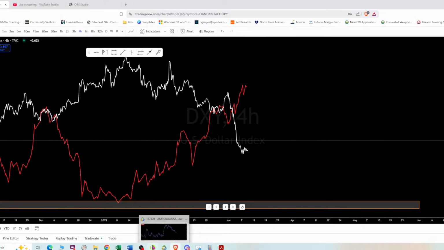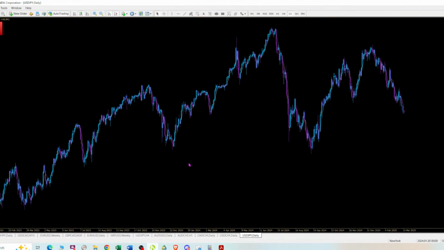Step two is to go to your actual currency pair chart, say the daily chart, and look at your levels. Make sure you're not running into a major high or low or major swing point where price might get hung up, which we don't have right now on this pair.